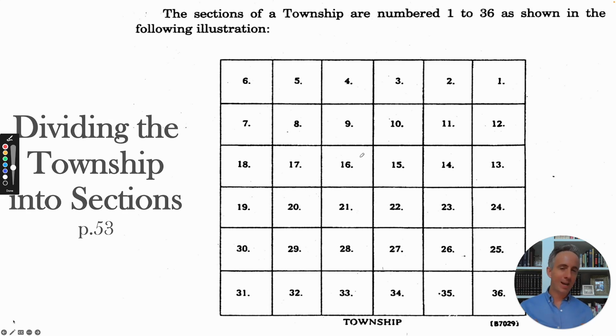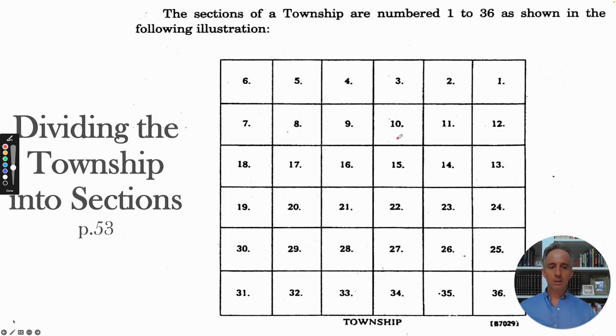The technical term for that is boustrophedonic, which means turning like a cow. The idea is that's how you would plow a field if you had oxen pulling, yoked in, plowing that field. So in your next fantasy football draft, if somebody forgets the order, you can just tell them, oh, it's got to be boustrophedonic order, or you can tell them it's the same way that you order sections in a township, whatever you think would be most helpful in that scenario.